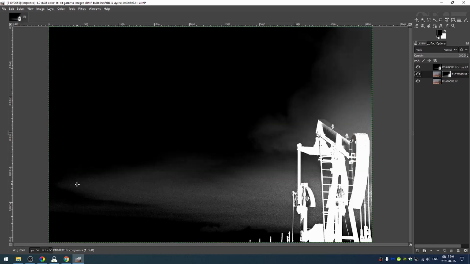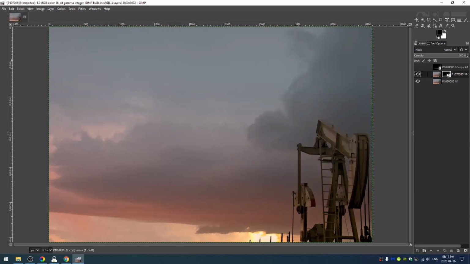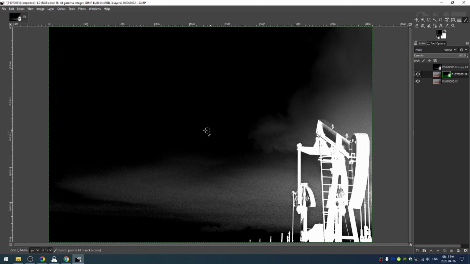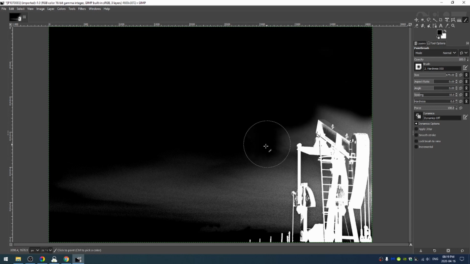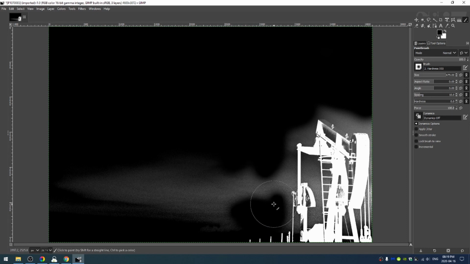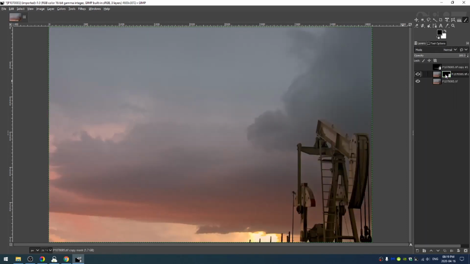Although you can also see here that a lot of that noise was brought back in, so what we can do is just Alt click on the image layer, hit P for our brush tool, increase the size quite a bit, bring the hardness down to zero, and with the black color selected, we can just paint all of that out, being careful not to delete the pieces that we want to keep. Okay, and then I'll click on the image layer again. So this is before, this is after.